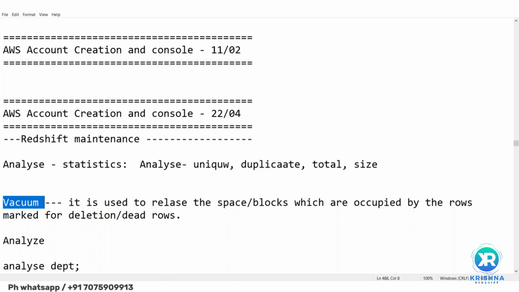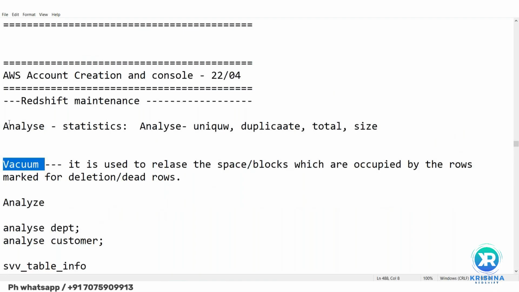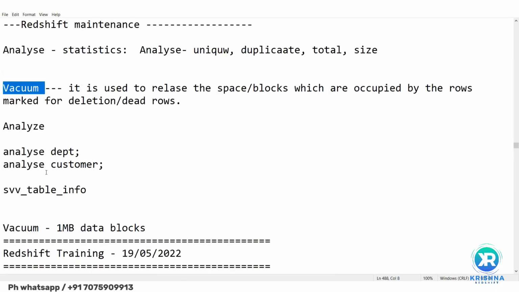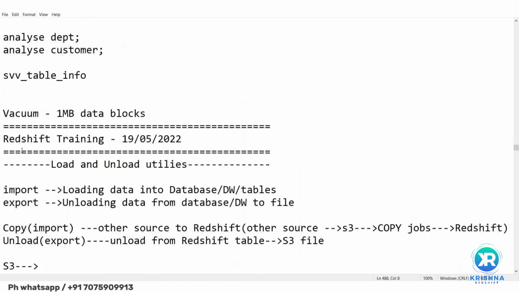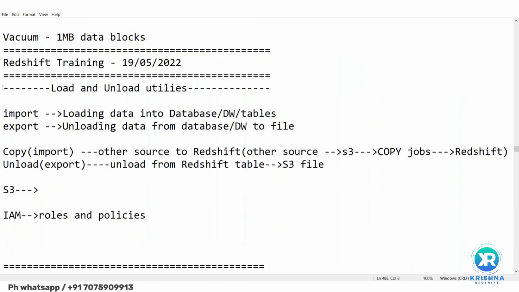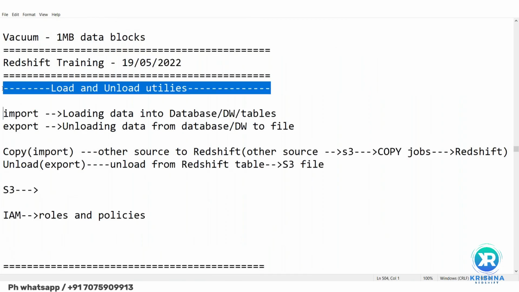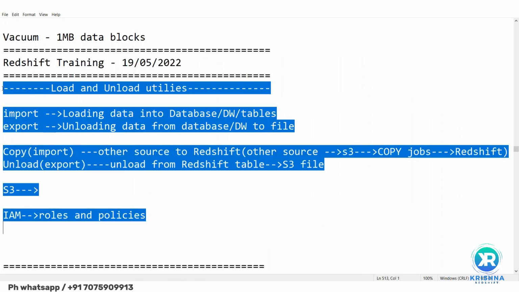How much of the course you have completed and how much is left? I want to understand how much Redshift we already covered. So analyze statistics and vacuum are one of the most important topics, where you will get definite questions. And after that, this is actually the heart of the subject: load and unload. Loading data and unloading data is actually the heart or backbone of the entire Redshift job we do.